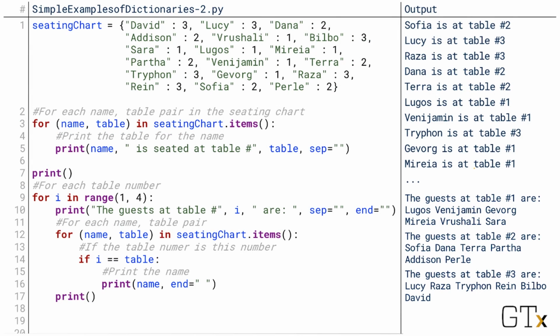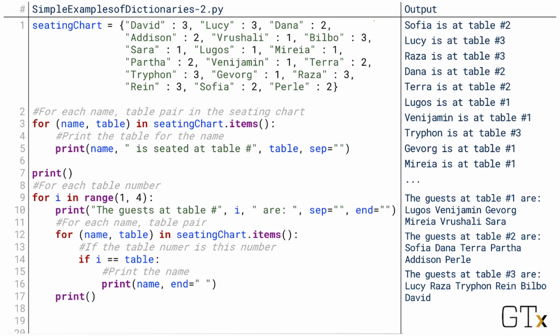For our second example, let's define the seating chart for a wedding. First, we'll show how we could use this to locate a particular person's seat, and then we'll show how we would use this to generate a list of all the people at each table. For this example, we'll keep it simple and assume we're only assigning people to tables, not to specific seats at the tables. And let's assume 3 tables, 6 seats each.